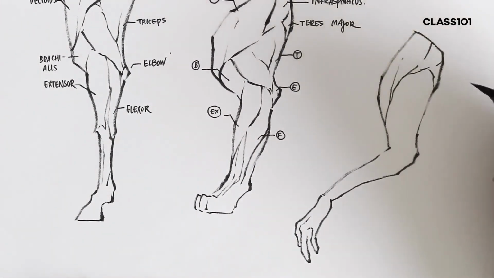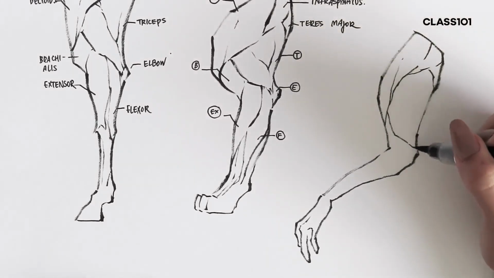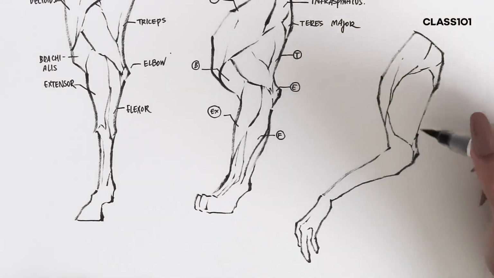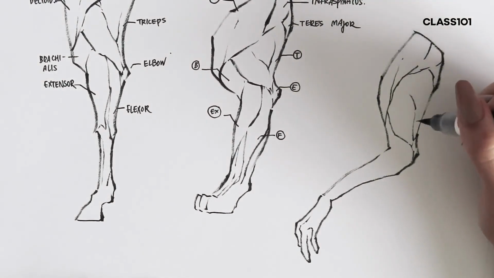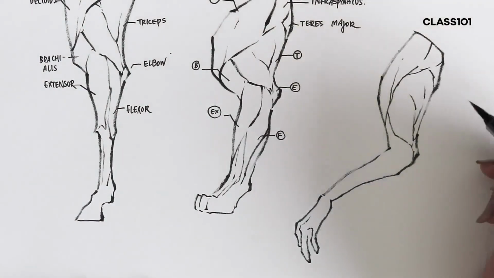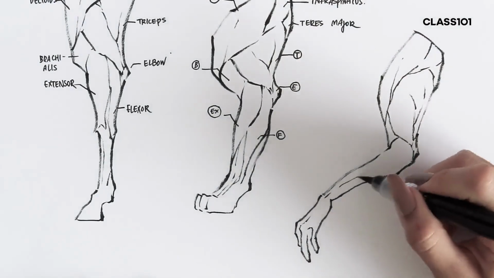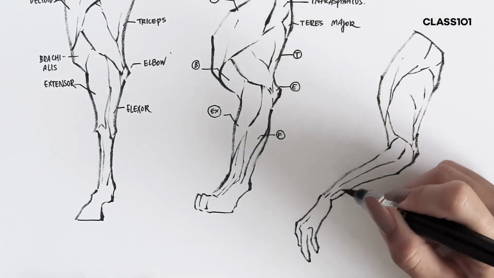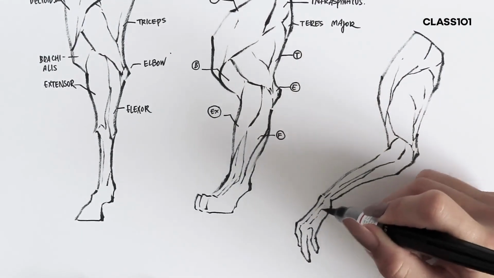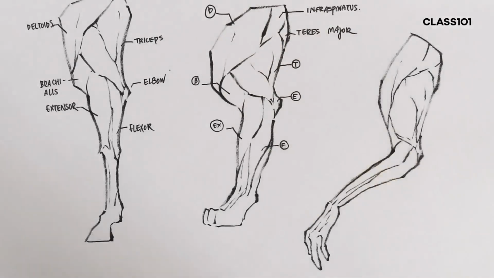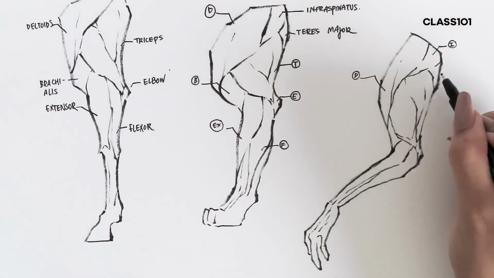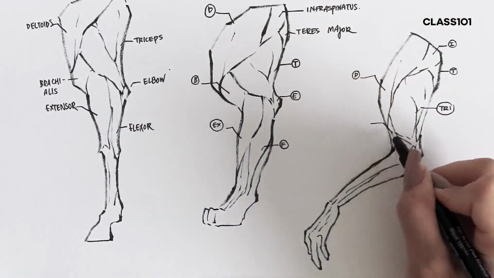And I'm going to have a large chunk of this arm devoted to the triceps. I'm going to show a little sliver of the brachialis up front, and then divide the forearms into extensors and flexors. So I wanted to go through this multiple times just to show you guys how this musculature can repeat. And once you get a little bit familiar with it, you can easily separate it out into groups.